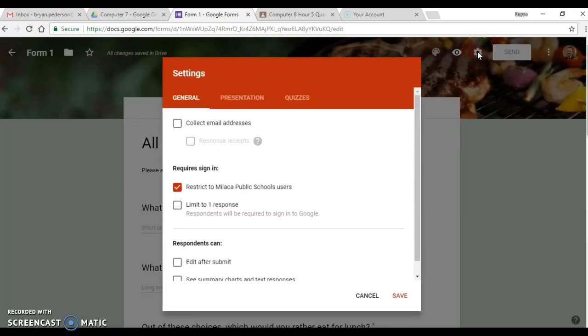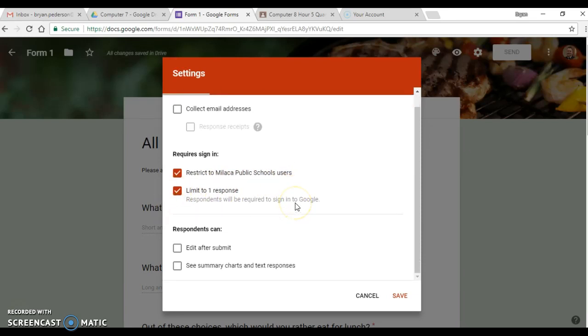In the settings, you can click on settings. What you can do is restrict this to just Malacca kids getting this survey. You can limit it to 1 response, so people taking the survey can only respond to it 1 time. All right, if you want, people can edit it after they submit it so they can go back in and change their answers.